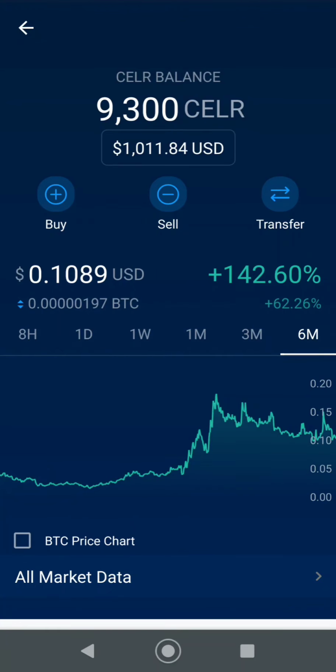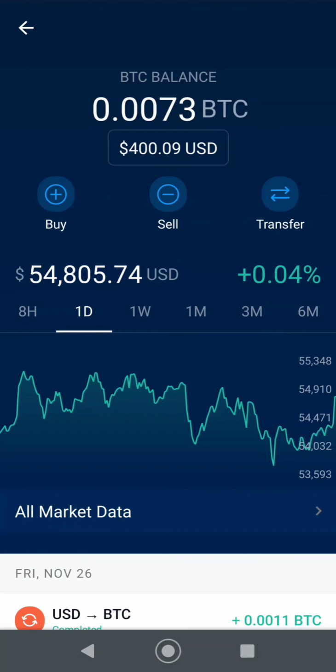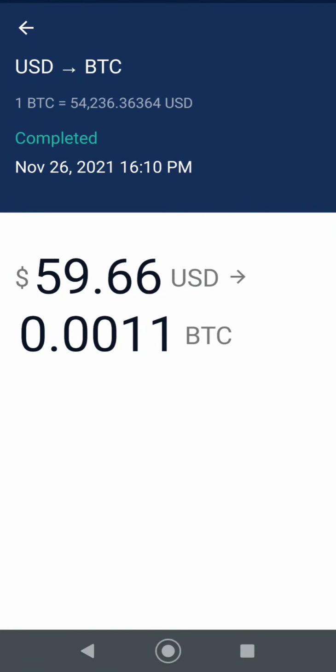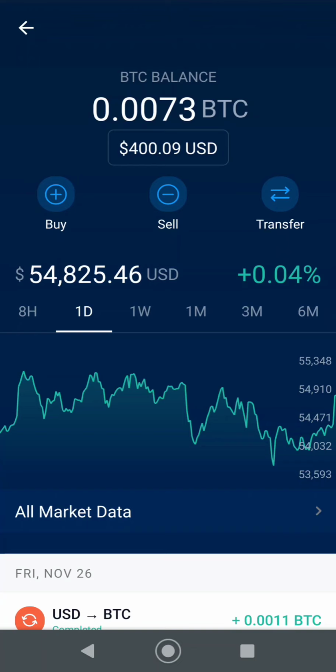We'll see how that works out in the long run. So overall, here's Bitcoin. I've been adding to this Bitcoin position with the low prices that it has right now. I know it's not massive adds, but you can see November 26th, I added a little bit. Very, very little. But every little bit counts, right? 30 years from now or 20 years from now, I'll be like, wow, I should have bought more. But Bitcoin's over $1 million, $1.1 million. It's going to be crazy.